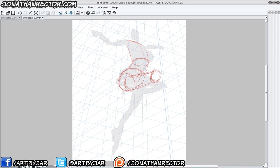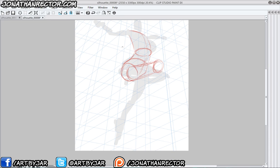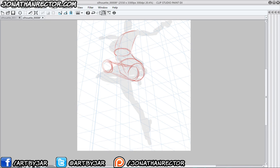Junk in the trunk here. All right, so this is where the brain starts to lock up a bit. And this is what I love about this whole process: the brain's locking up because I haven't been exercising those muscles in crazy foreshortening and stuff, you know? So I have the knee coming at us here, and then the leg's gonna go behind us. So let's start finding these cylinders here. Looks a little odd. We're gonna have a kneecap in here. This leg is underneath of us, which is closer to us, so you would see the muscle. Kind of gesturing where the foot is, we can fix this stuff up as well.